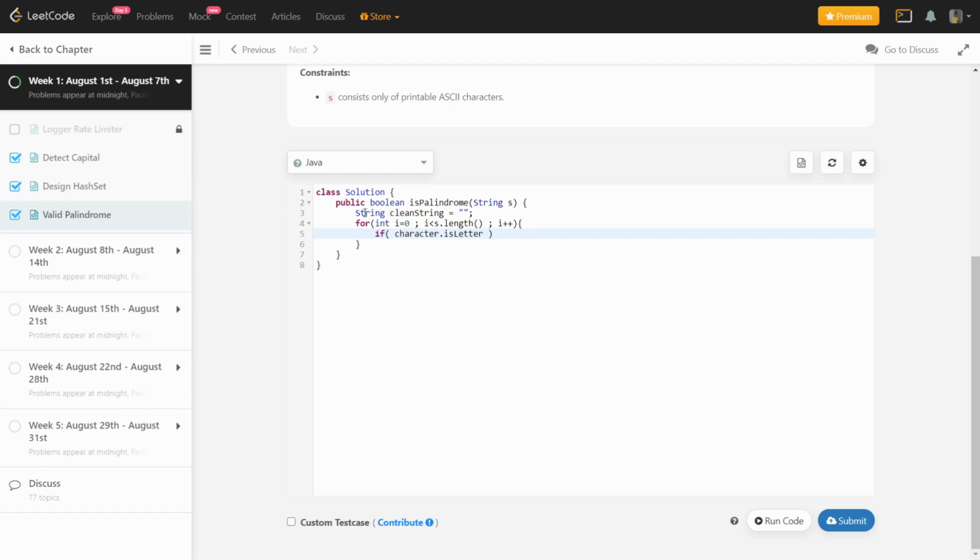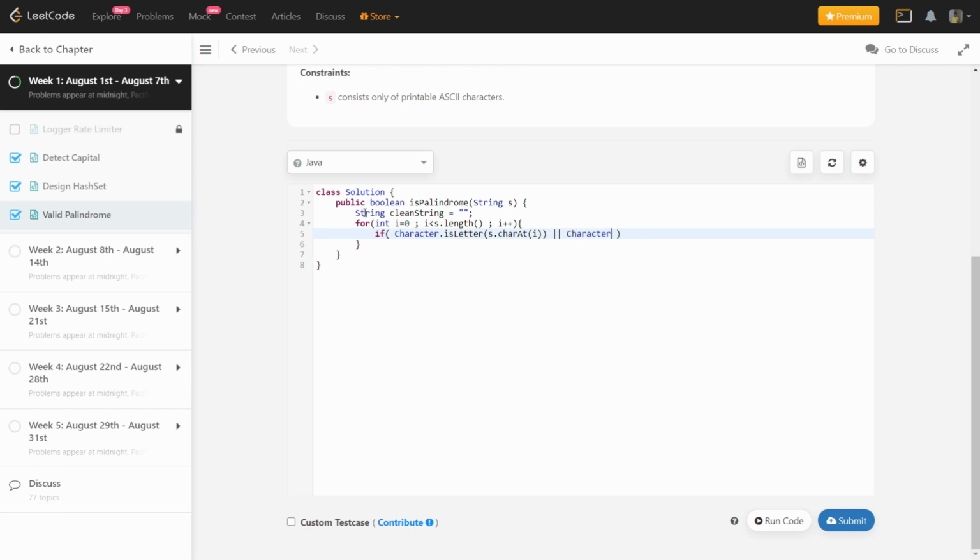This is an inbuilt method in Java. Sorry, it will be a capital C here. If Character.isLetter, and we will check s.charAt(i), or it can be a letter, an uppercase or lowercase letter, and it can be a digit as well.